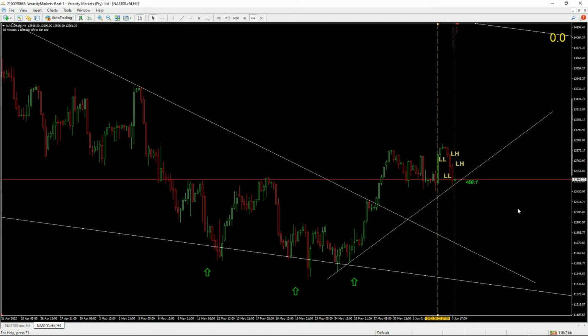As you can see, the market created a tiny market structure here on a lower time frame. So all the market structures matter, guys. It doesn't matter what you trade, but me, I don't trade 5 minutes or 1 minute. I trade 15 minutes and upwards. I look at the high time frame, but I stick to 15 minutes, 30 minutes and 1 hour.